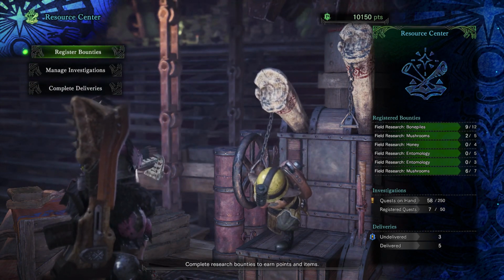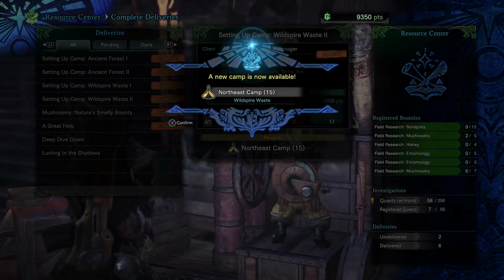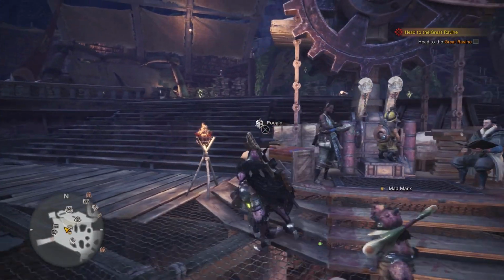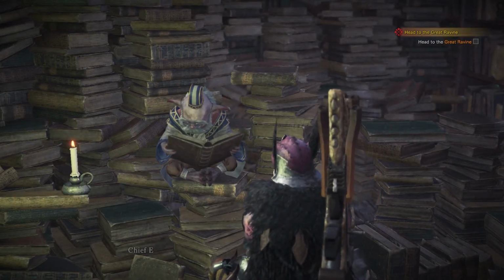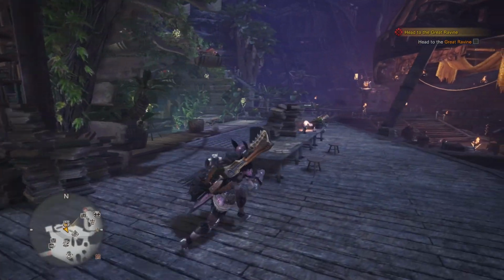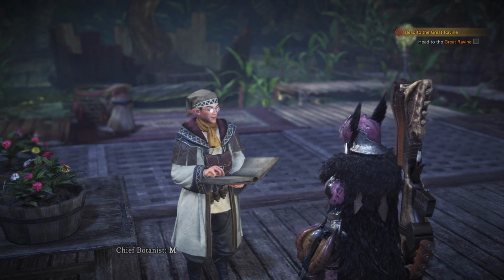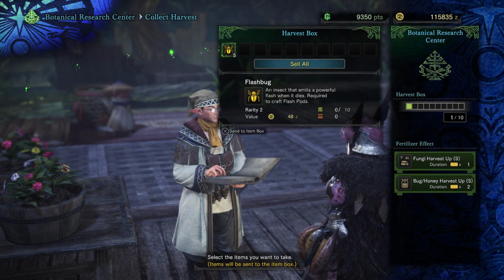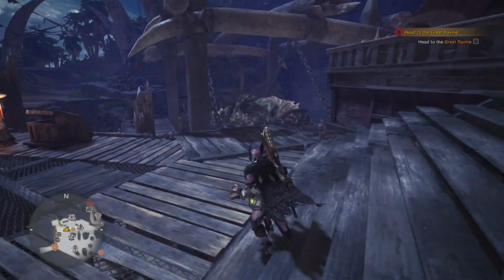Just gonna do a little bit of housekeeping. We got the Rathian bits to unlock the final Wildspire Waste camp that we hadn't unlocked before. So now we've got all 4. Yes. So yeah, we got another rank of Rathian research. Woohoo! If I ever remember to look in the book. Spoiler alert, Rathian's weak to dragon. One of the few monsters to actually be weak to dragon, as it were.